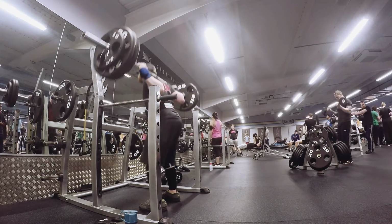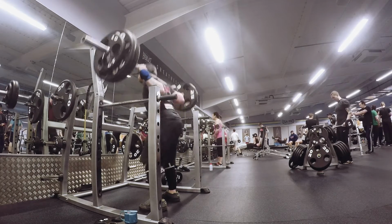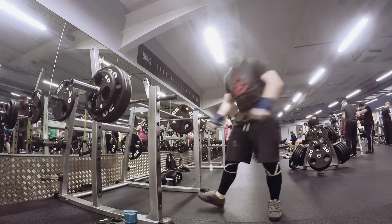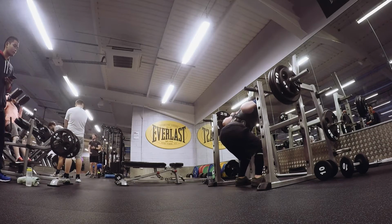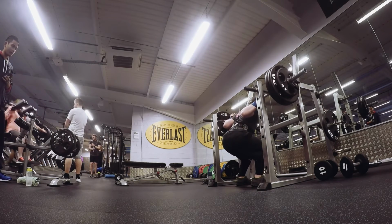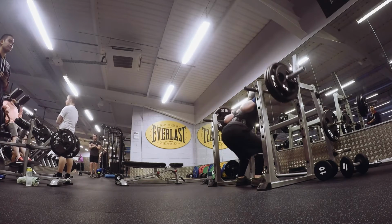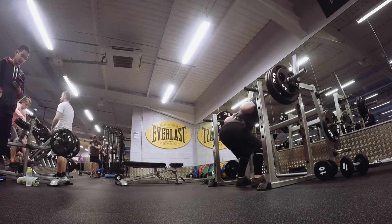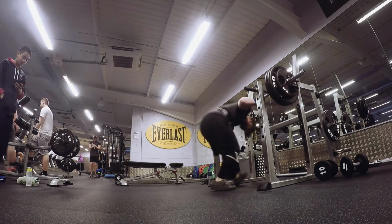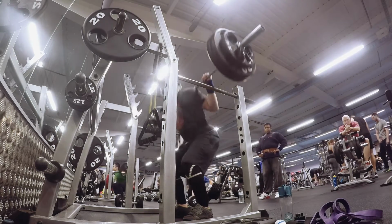If you've never done these before, you basically just set the pins at a certain height and then push off the bar from those. They're really good for working on the top half of your squat, or also it's a very similar position to the start of a deadlift, so I'm hoping that these are going to improve the off the floor portion. So these mixed in with the deficit work I've been doing will hopefully get my speed up off the floor. That's my theory anyway, and I'm hoping it sticks.